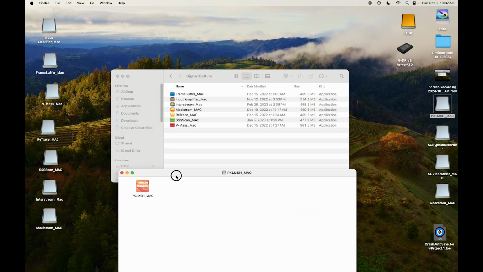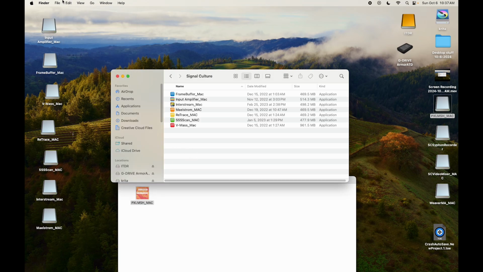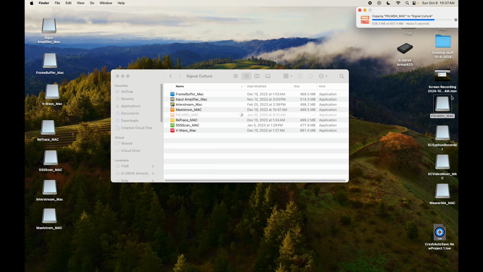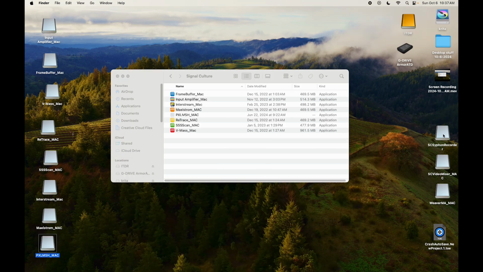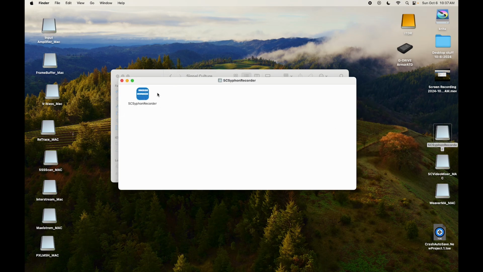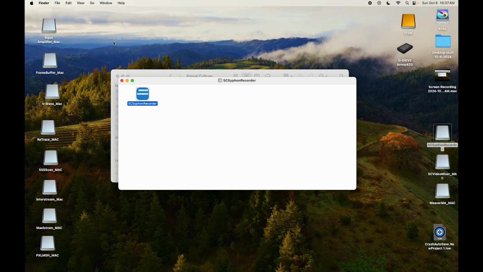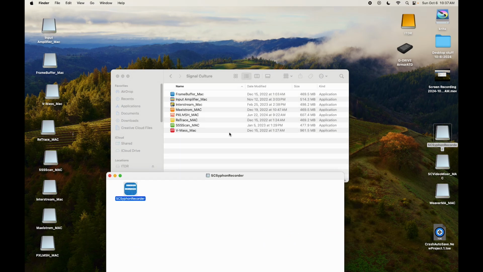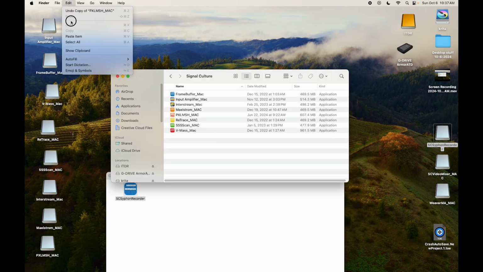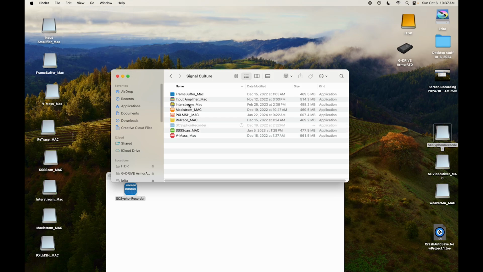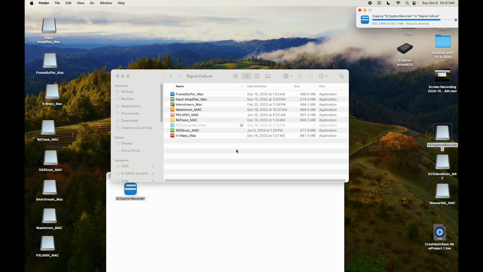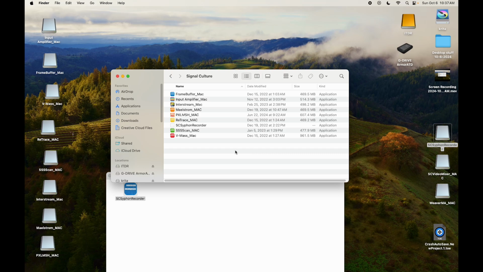Pixel Mesh is the most recent of the applications. That one came out this summer. And just a fun fact, Input Amplifier and SC Siphon Recorder are free software tools that you can download through Signal Culture's website.